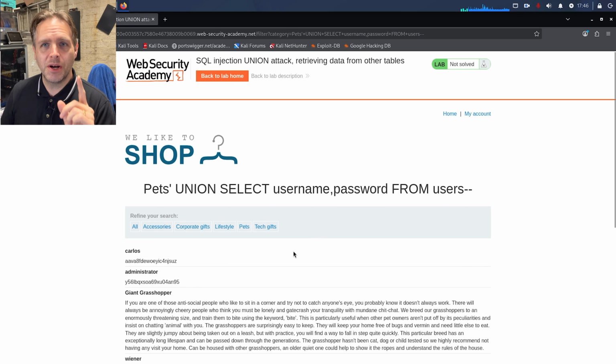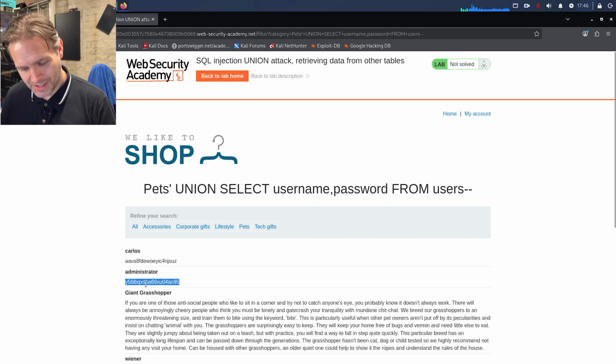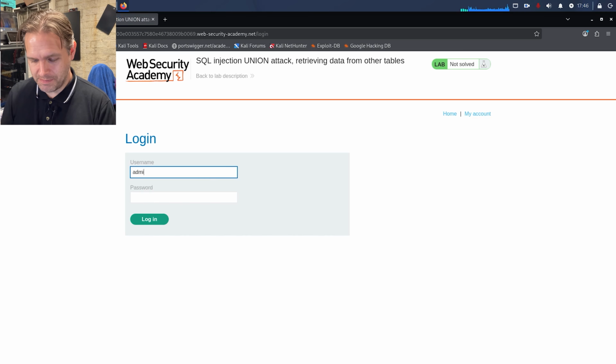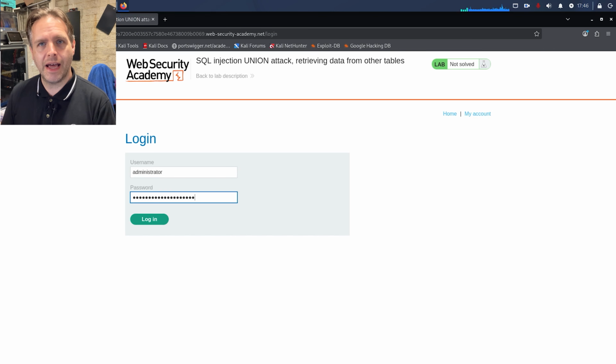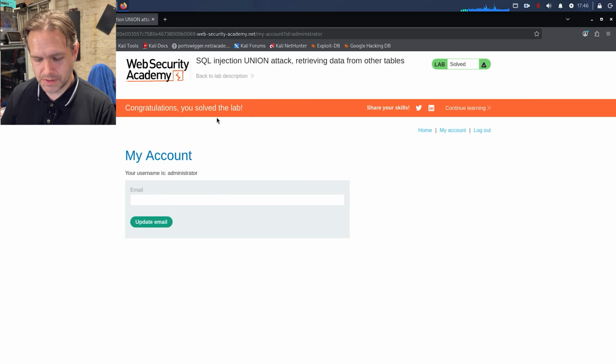And at this point, you'd hope that those are not real passwords. Surely the application has not stored passwords as plain text in the database, right? Let's copy that one and go to my account. Let's type administrator and put his password in there and log in. Yeah, that works. In a real application, that would be a serious security issue. An attacker could access an account they should never have been able to use. And if that account has admin access, the damage could be much, much worse.